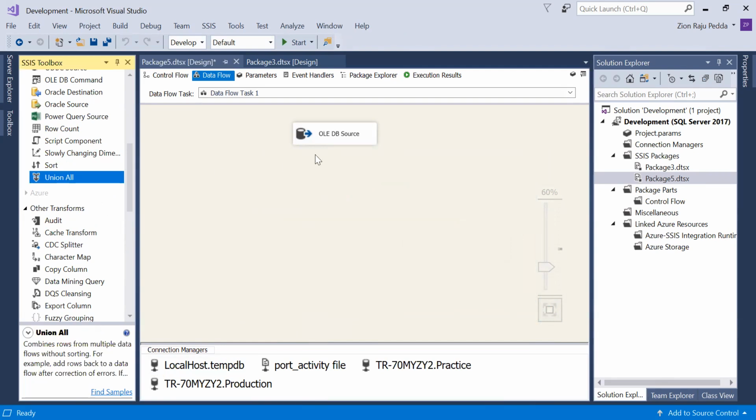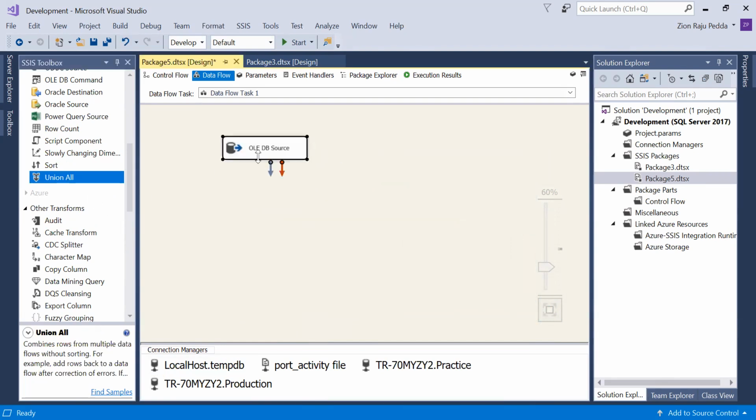Now let's see about union all. What does union all do in SQL? It will just combine the two tables. And union will combine the two tables and eliminate the duplicate records.